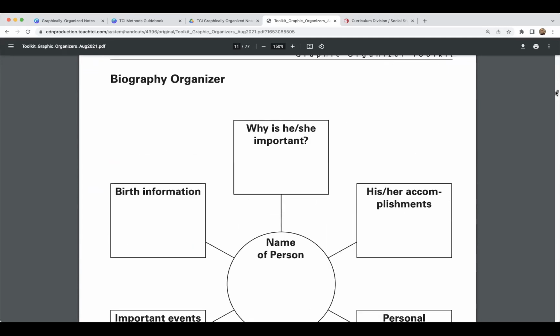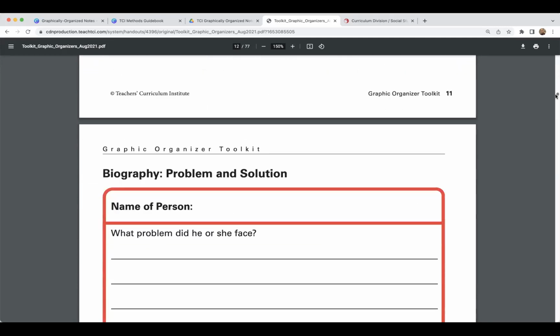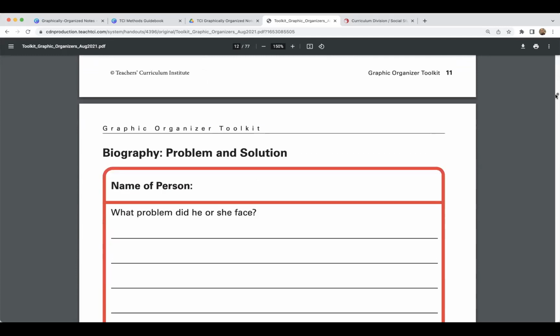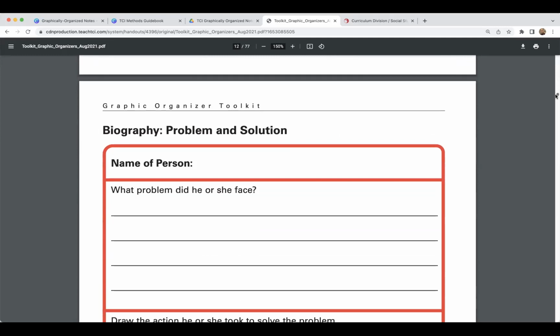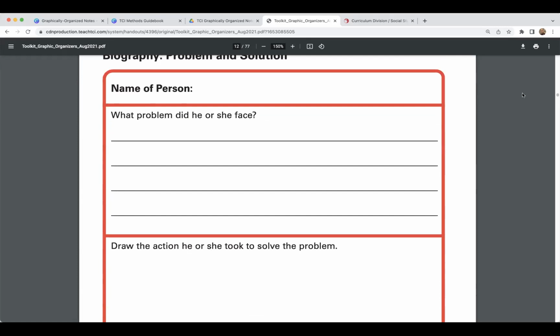There are 77 pages that you can scroll through, and you can use this in a few different ways. Obviously, you can print any of these. They're designed to be fillable, that is, students can write in them, or you can also use these electronically in a third-party program such as Canvas, or you can use Kami if this is in Google Classroom, for example. But you can print an individual page to a PDF file. So anything that you can print on a printer, you can also print to a PDF file. And so you can just tell it you want page 12, for example. You do a file print, just tell it which page you want, and that becomes a new PDF file that's saved. So you can use these electronically as well.